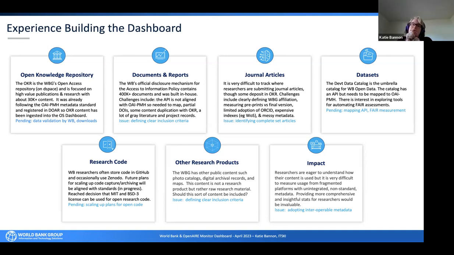Lastly, the impact. This is going to be great when we are able to measure our impact better. Researchers are obviously very interested to see who's downloading their stuff. So we're very interested in capturing that information better. But we realize that to do that, we need to improve our metadata and make it all capturable in OpenAIRE so we can accurately measure downloads from these different sources. So we're excited to continue working to improve our metadata in order to provide researchers a better view of the usage of their content. So I think those are all of the things I had to say.